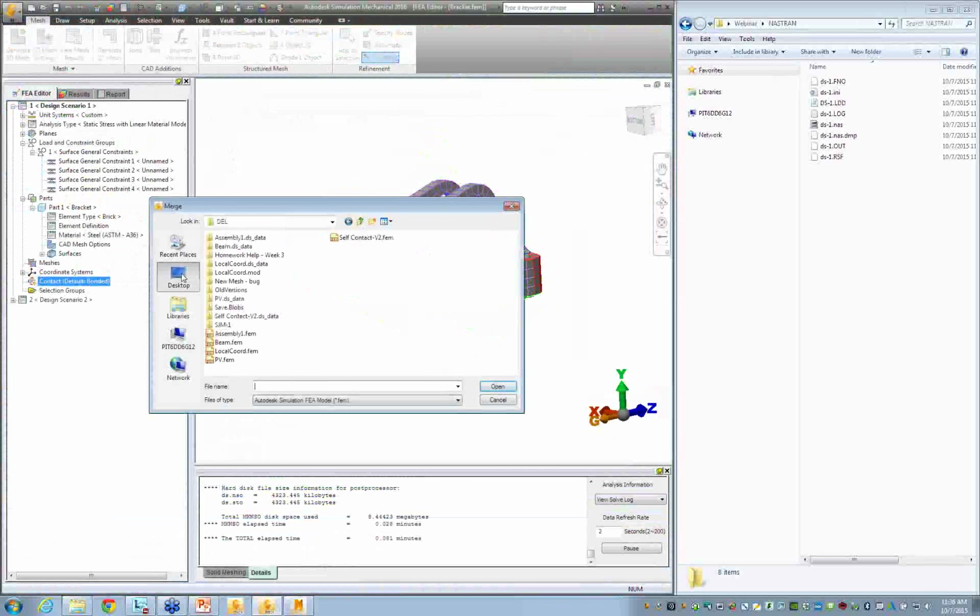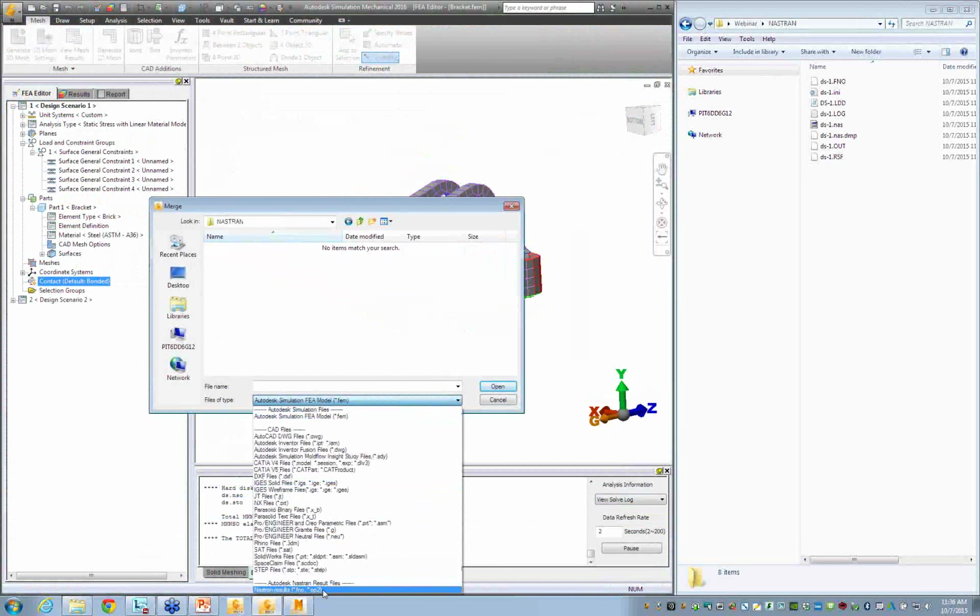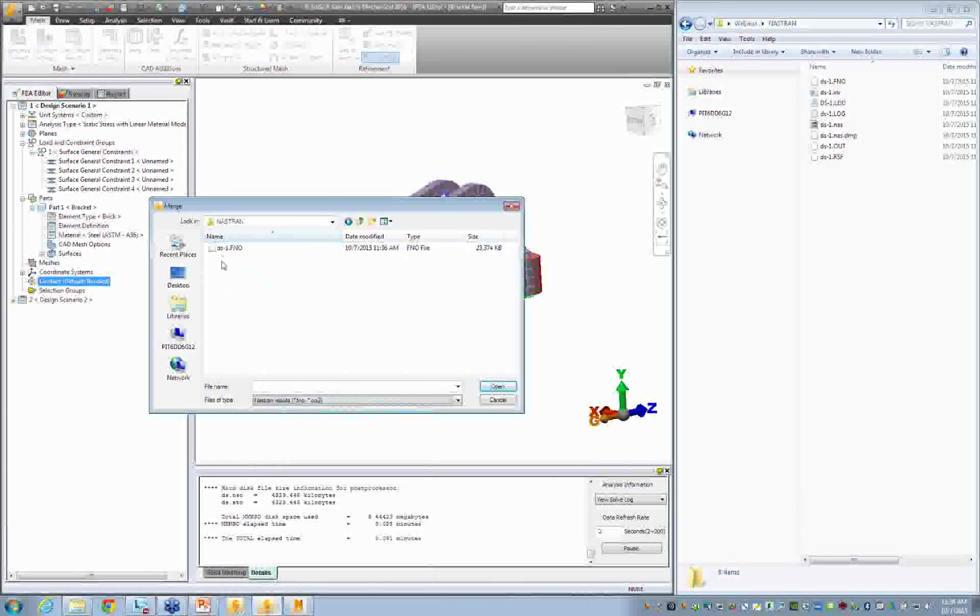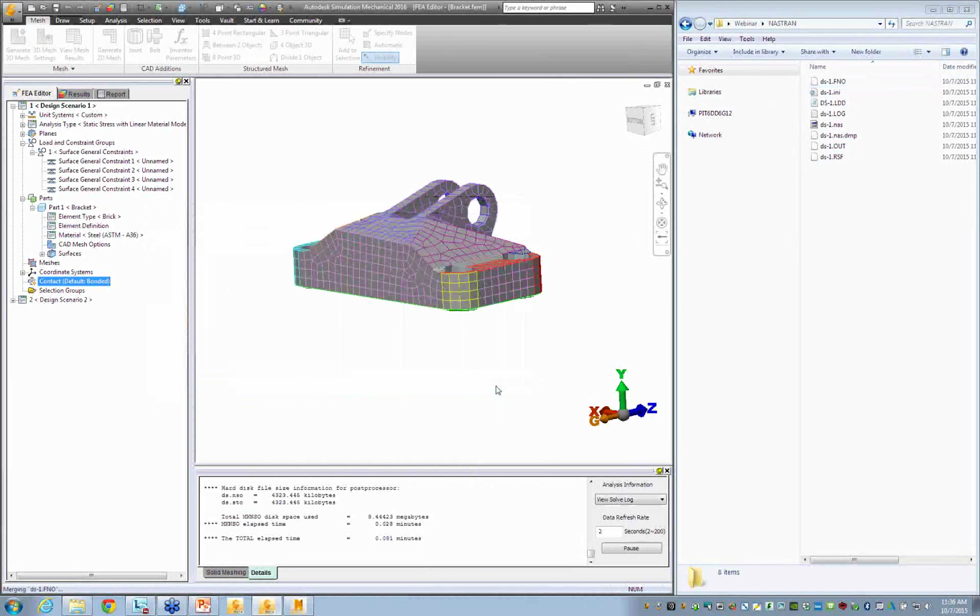And when I do merge and find my webinar folder, my Nastran folder, I change my file type to a Nastran result, and I have the FNO file that I can merge in. So that FNO file is the result file for a Nastran run, and it's over here. So when I hit open, it takes a second or so, and it successfully merges those results back in.